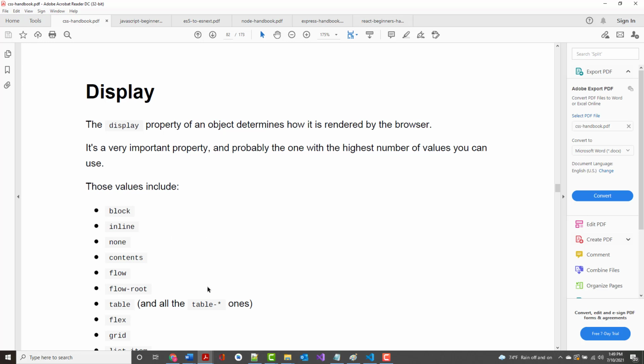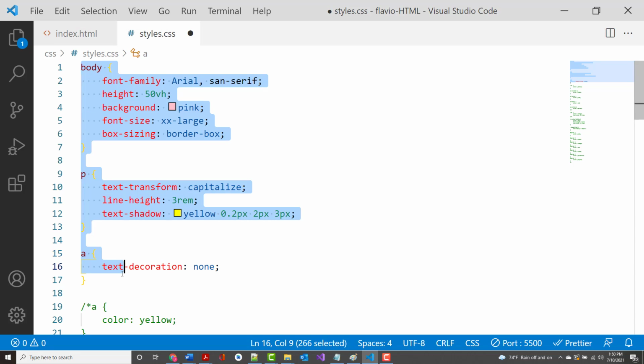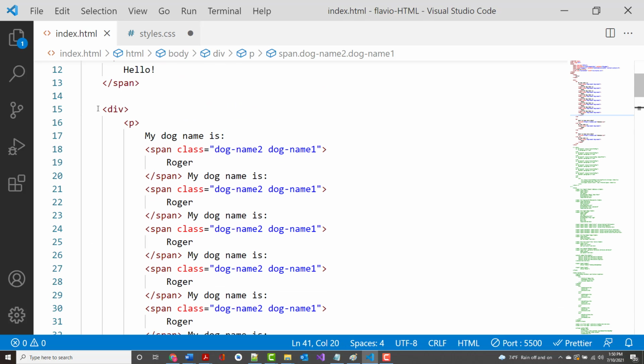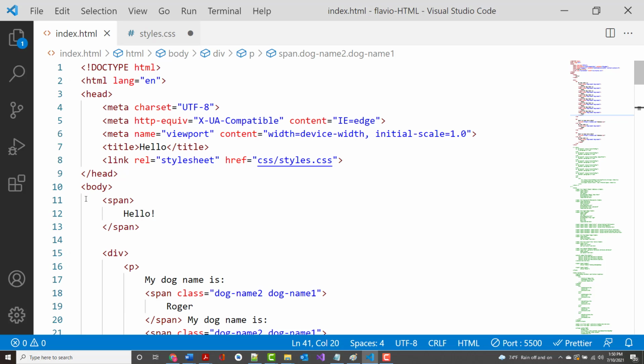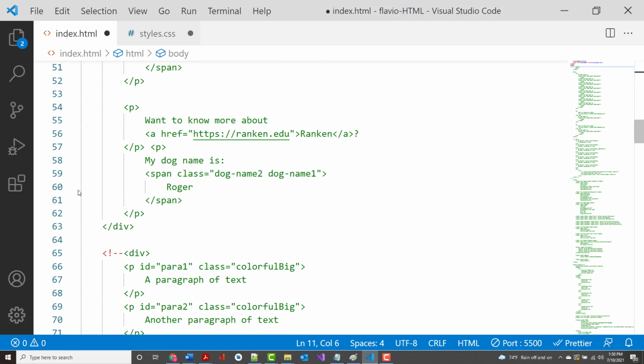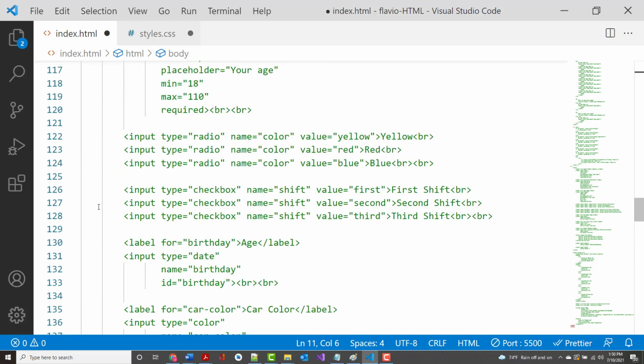All right, so let's go back to what we have here. I'm just going to remove the box sizing and the paragraphs, all that stuff. So now I have nothing in here. I'm going to comment out these divs and go all the way down until I get to my unordered list.